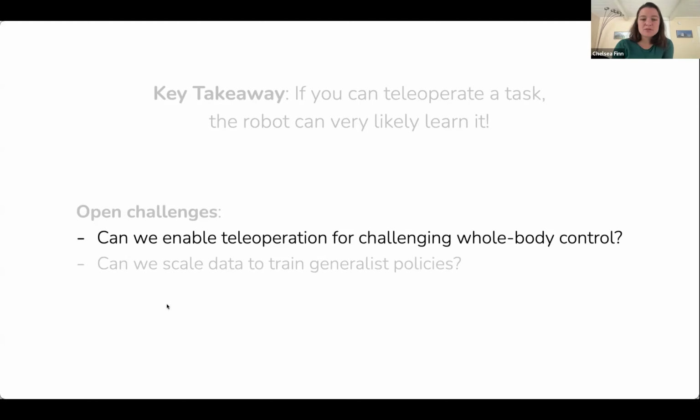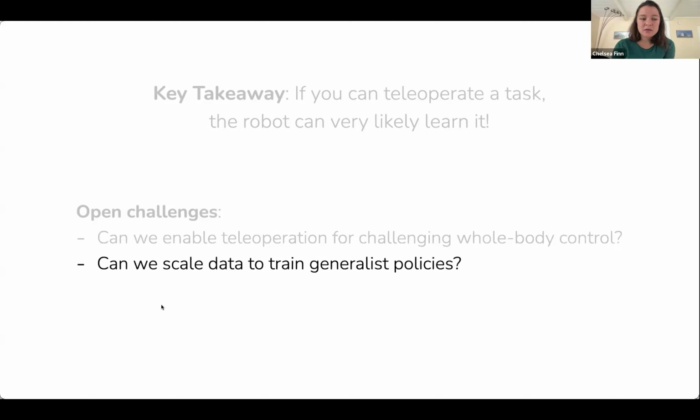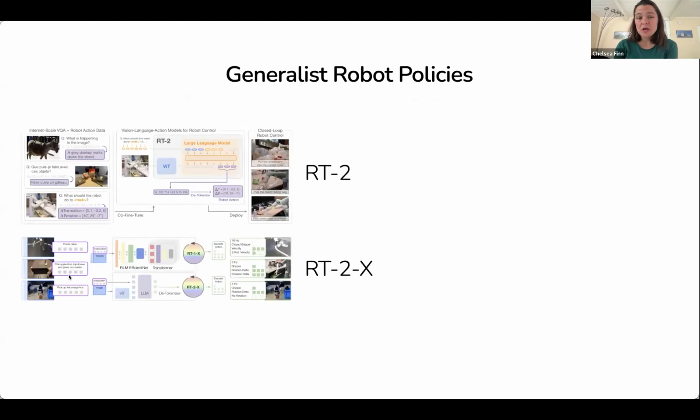Now I'd like to talk about trying to expand the scope and the generalization of policies learned with imitation learning. In the humanoid project and in the other projects that I showed, the policies are kind of narrow in scope. They're trained on one environment for one task. Ultimately, for many use cases we might care about a policy that is robust to many environments and can perform many tasks, and potentially also control many different embodiments.